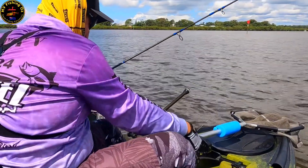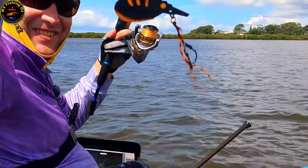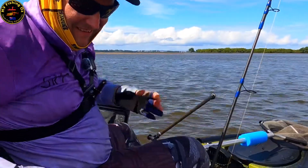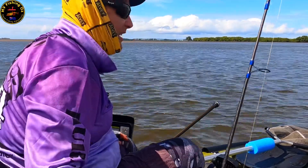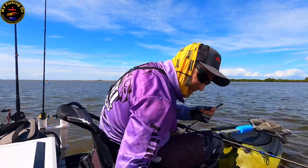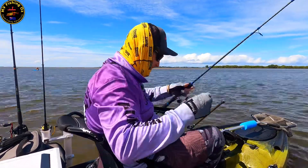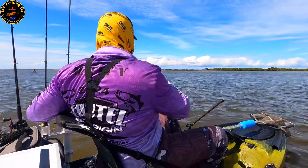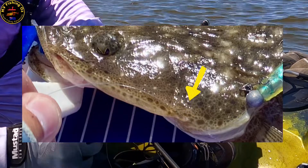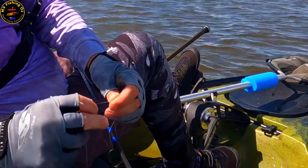Wow, that was pretty cool — got a little flatty on the new switch prawn! That's pretty awesome. Come on — a little baby flathead. Oh, and I got spiked! You gotta be careful, and that was only a little model too. I'm just hurting a little bit at the moment. Spikes on the side of his body freaking hurt — those little ones tend to be real tricky little buggers to handle.